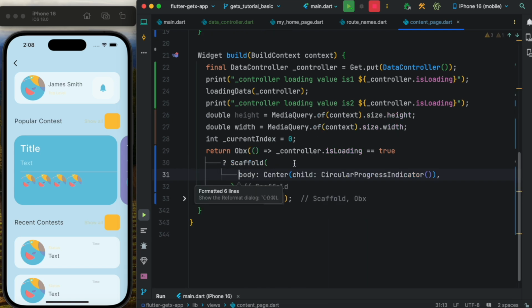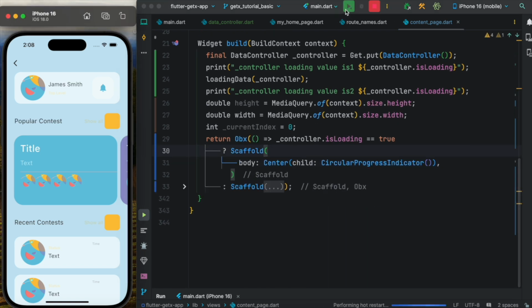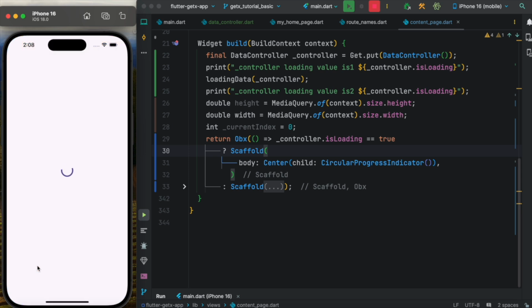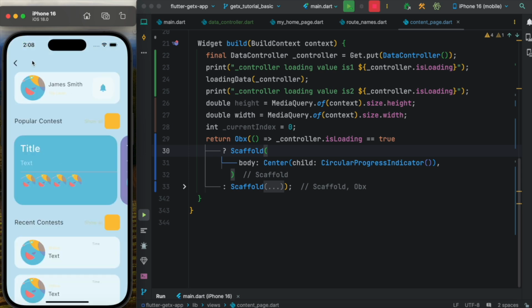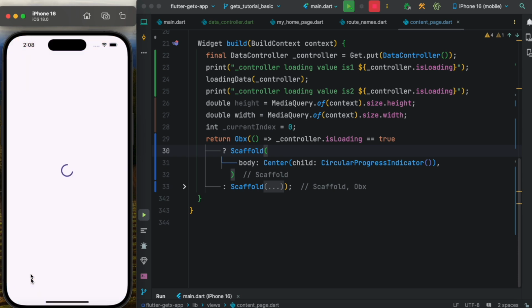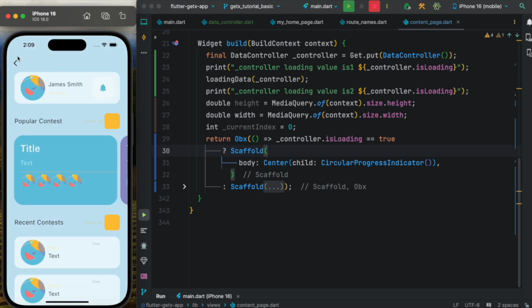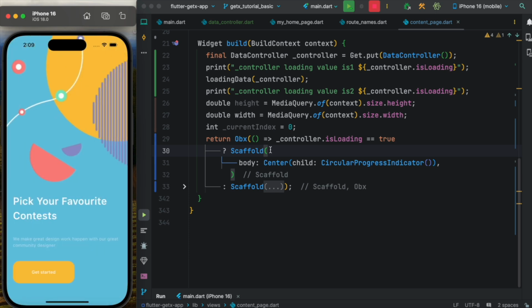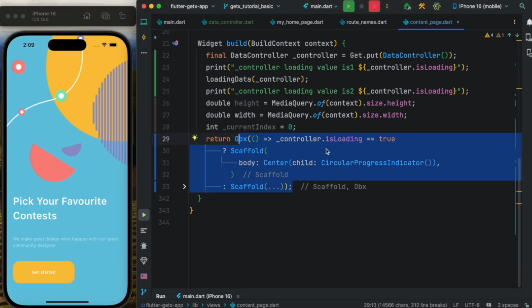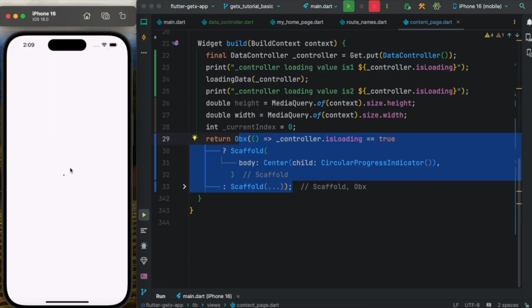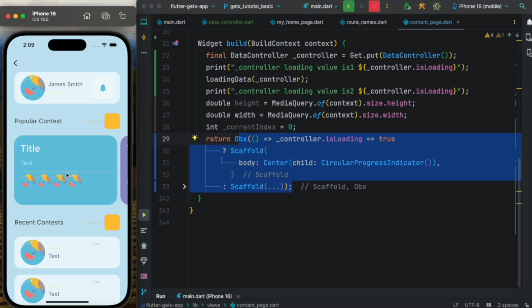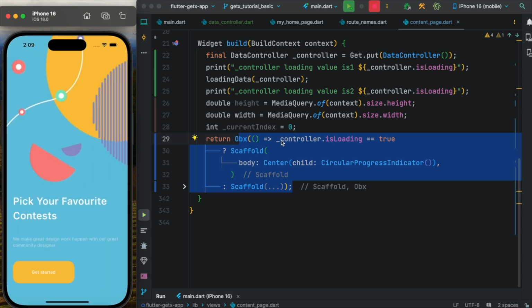Let me restructure the code. Now it looks better. Let's restart our application. So it's loading for 2 seconds and the data is done, and then here we see our screen. Awesome. With this you understand the power of GetX. Of course we haven't actually loaded any JSON data, but we'll do that. Here we learned how the change of the variable influenced the screen UI and how the UI should be updated. Now with this we understand all this mechanism.